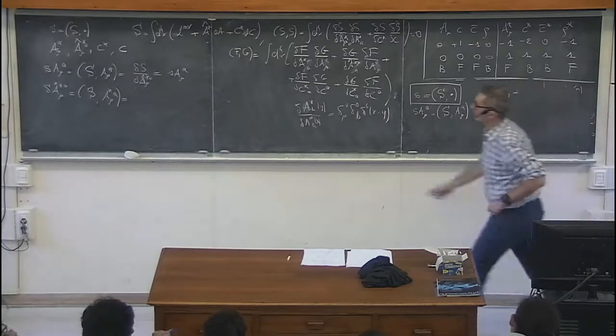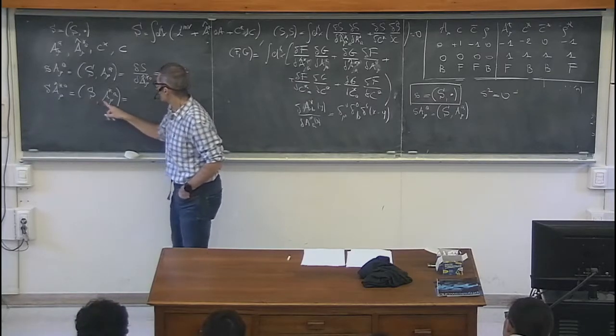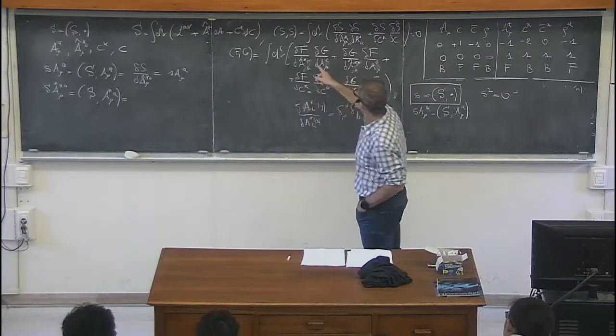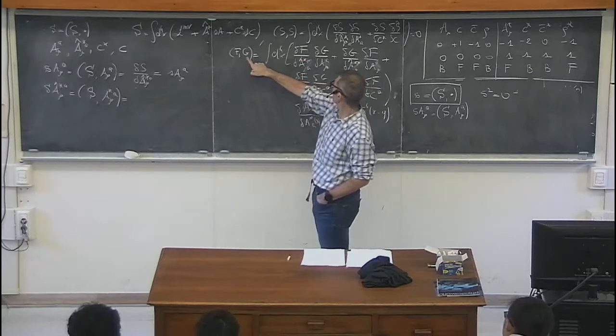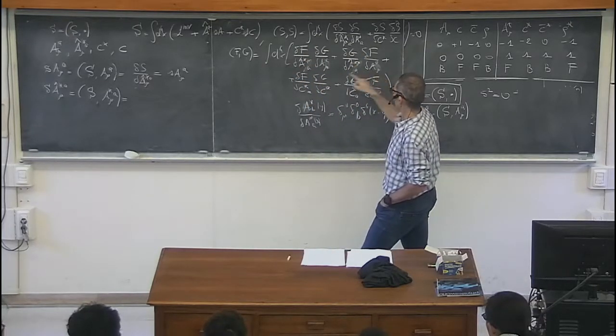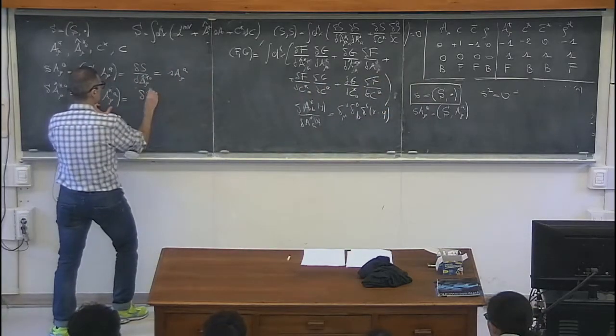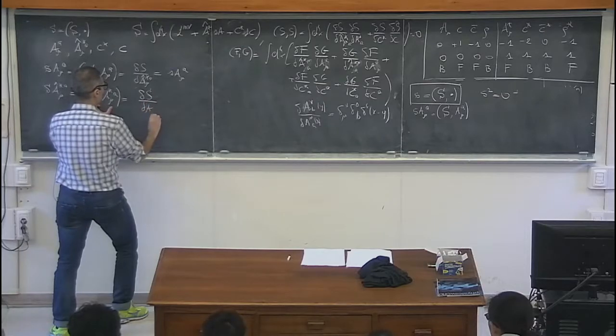Now let's do the calculation for S on A star. So S on A star, of course, again, if g is A star, this gives no contribution. This gives you one contribution, and so on. But then you find out that this is the variation of S with respect to the gauge field, A mu a.